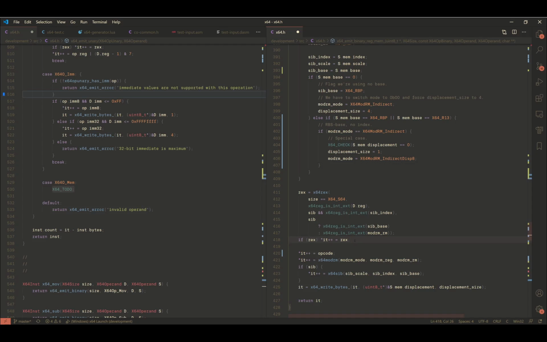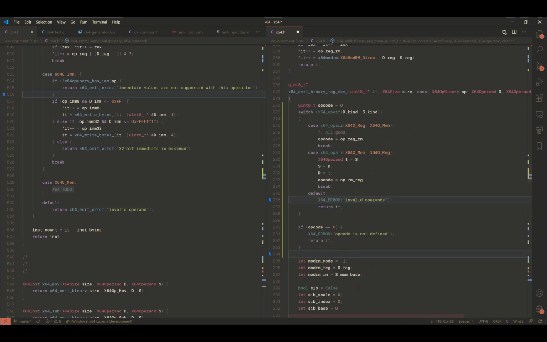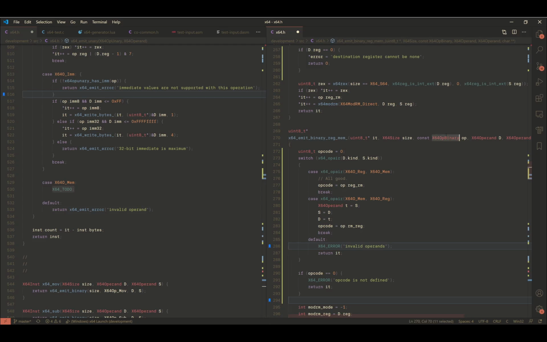Or we can actually just call the binary version of it. You cannot call the binary version because this one expects the binary operation, but pop and push are defined as unary.